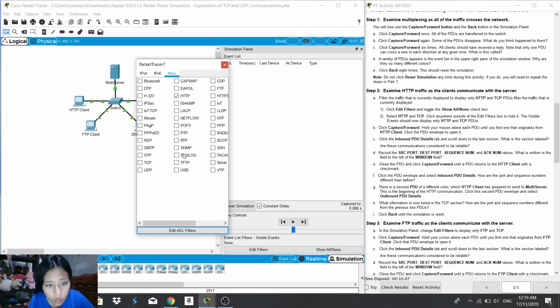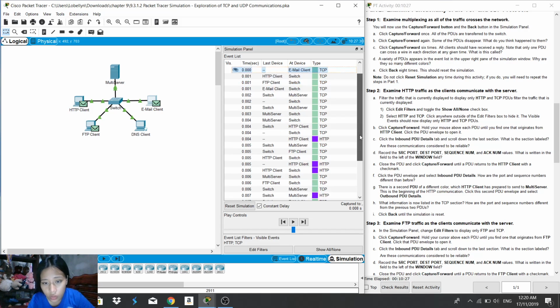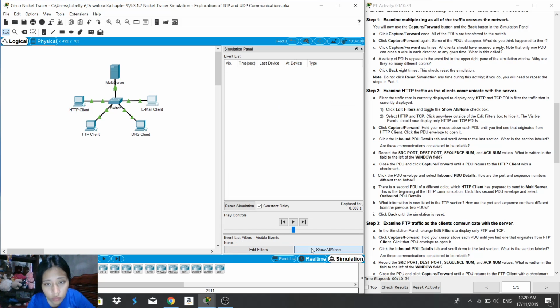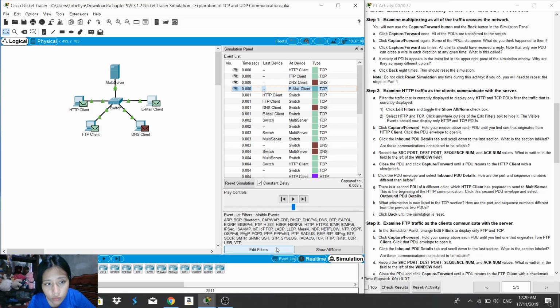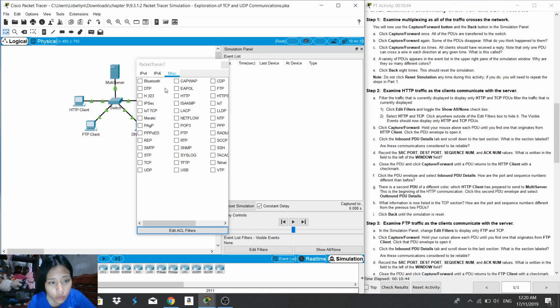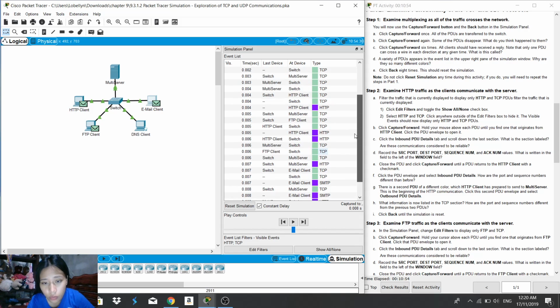The event list should now display only TCP and HTTP. So yes, it only displays HTTP and TCP.